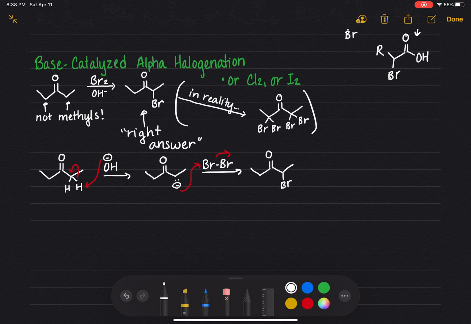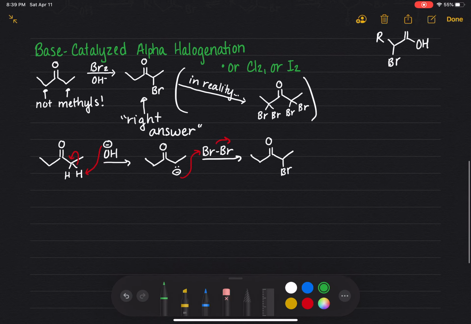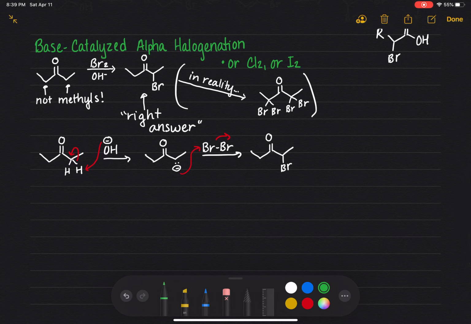Now, this is on the condition that this is not being done on an aldehyde or a ketone that has methyl groups. That is not because the methyls prevent a reaction from taking place. That is because if you have a methyl out there, it's going to do a different reaction, which we call the haloform reaction, which you may have done in lab, because it is a very common test that we do if we're trying to identify unknowns.